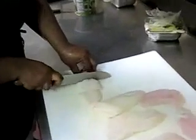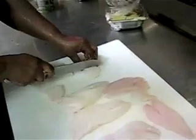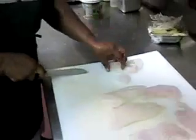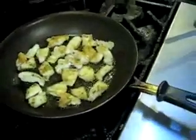Now we're going to cut it in little chunks to go into the curry, right? Yep. Oh, that's so good. It's the best. But that one's the most exciting. Not quite ready? No. Got a little brown on it, not too much.